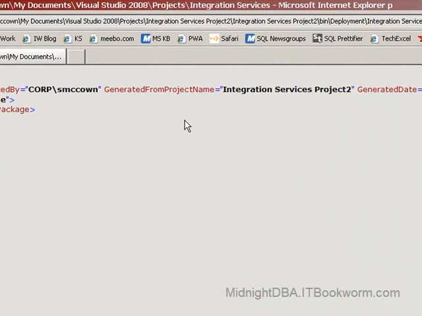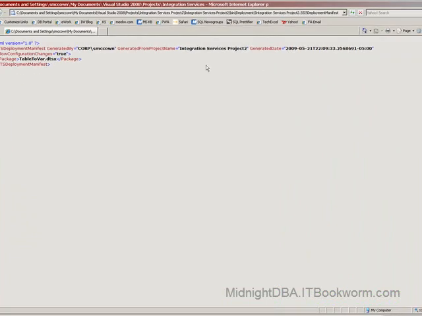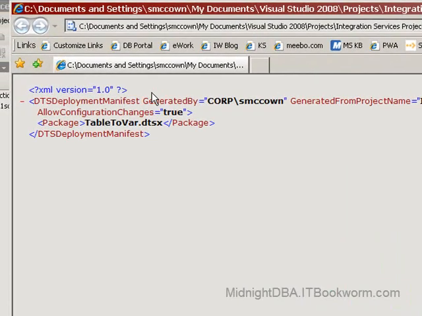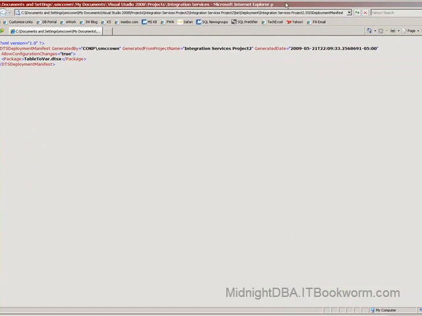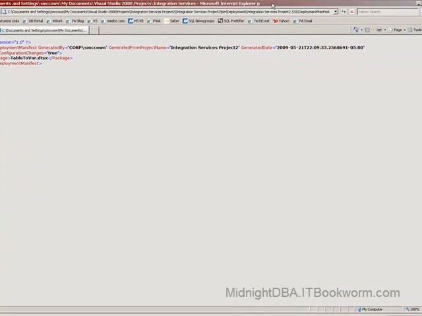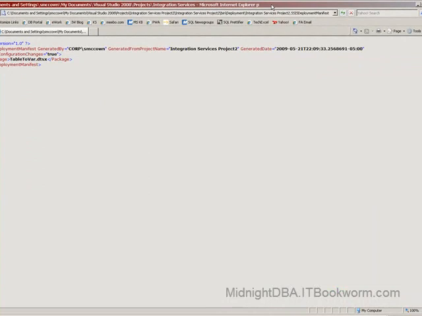Okay, and so it's just an XML file, right? Basically it tells you what it's generated by, who did it, and all that, and then it just has a list of packages. You could create one of these by hand. As a matter of fact, last year I wrote a .NET desktop application to go through and create a manifest file from a whole list of packages. Because from the developers, I was getting a bunch of nested folders and stuff, and they all had their own separate little manifest files. But I wanted a master manifest file to combine all of those.